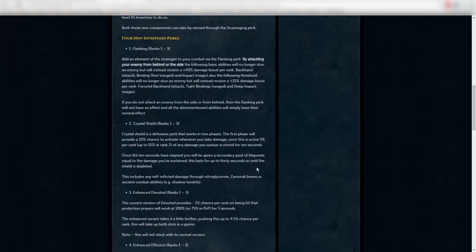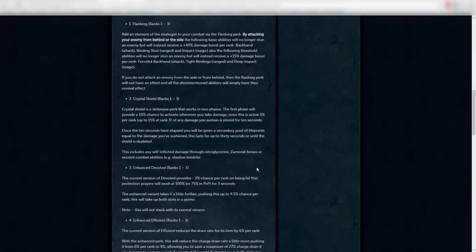Okay. Crystal Shield, ranks 1 through 3. Crystal Shield is a defensive perk that works in 2 phases. The first phase will provide a 10% chance to activate whenever you take damage. Once this is active, 5% per rank, up to 15% at rank 3, of any damage you sustain is stored for 10 seconds. Once the 10 seconds has elapsed, you will be given a secondary pool of life points equal to the damage you sustained.